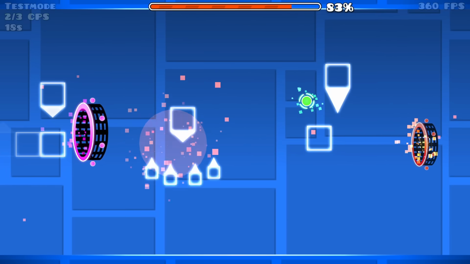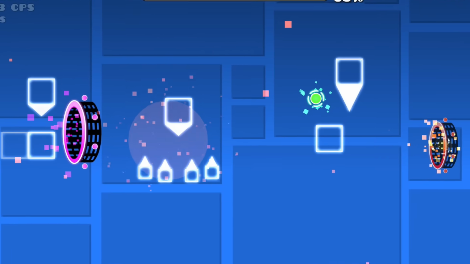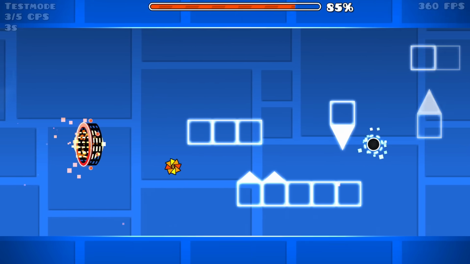I just realized how ridiculous that mini wave part is in contrast to everything else here. This spike is the most annoying. Can this spike please leave me alone? Please, for the love of woe. And now the click's free. Awesome.